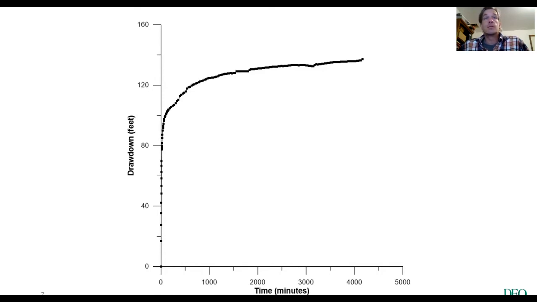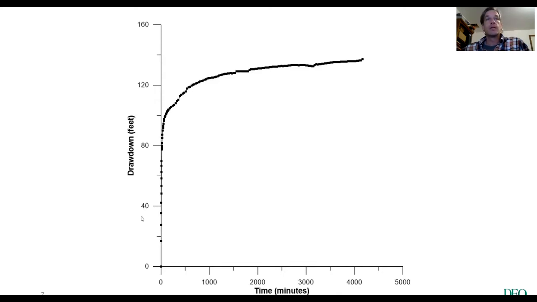And the idea is to pump the well and stress it at a rate that is as high or higher than the rate it's typically going to be pumped at for a pretty long period of time, usually 48, sometimes 72 hours. So we're talking 2-3 days. And what we have here is an actual pump test on a pumping well.